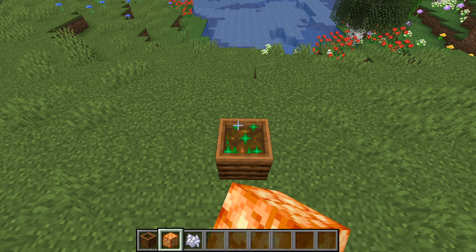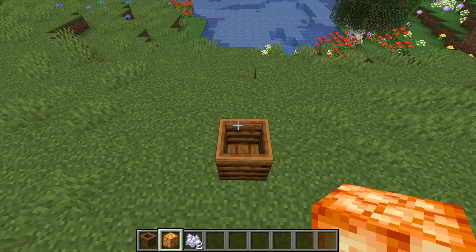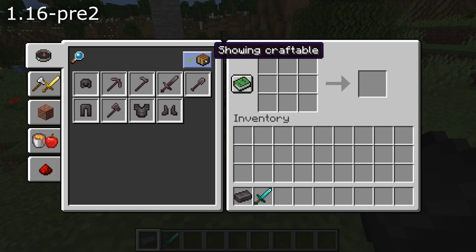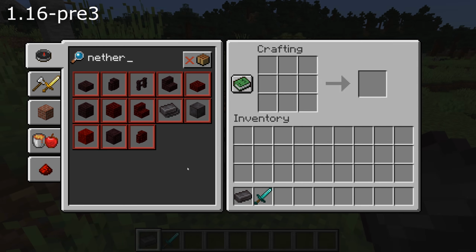The tutorial for punching wood now advances when breaking the Nether type of huge fungi as well. There was a bug in the pre-releases where Netherite recipes would show up in a crafting table despite being used in a smithing table. That is fixed in this version.